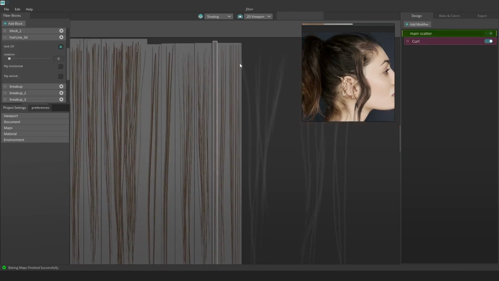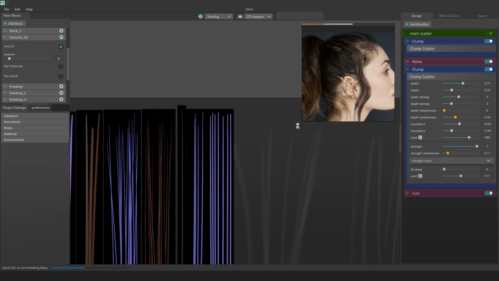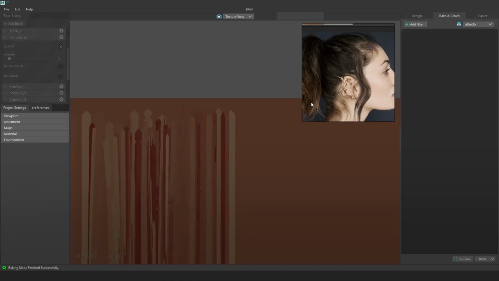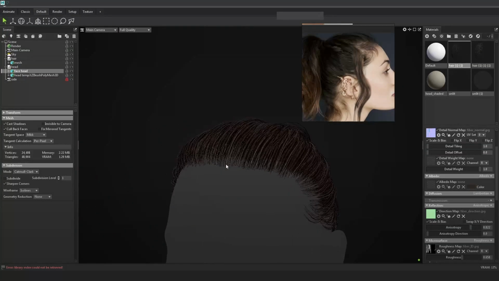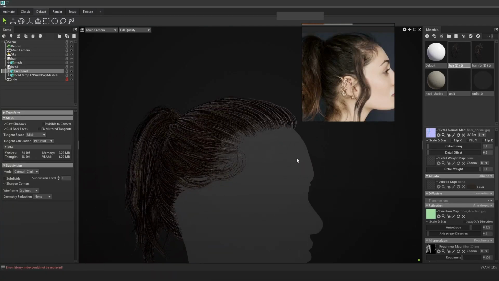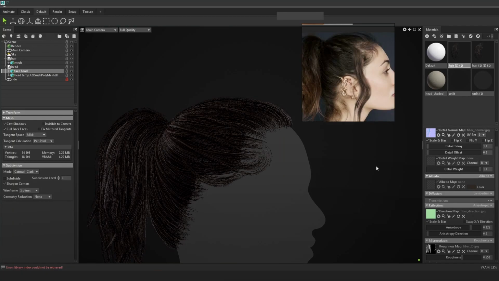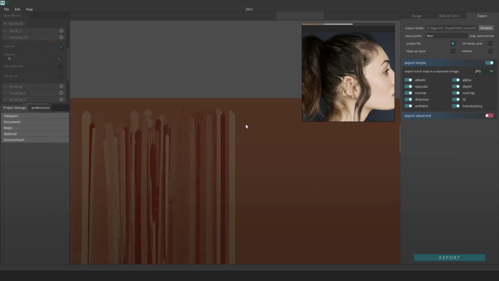Actually, design. Get some roots around this. And I think that did a terrible job. Yeah, that totally messed it up. Not sure why.